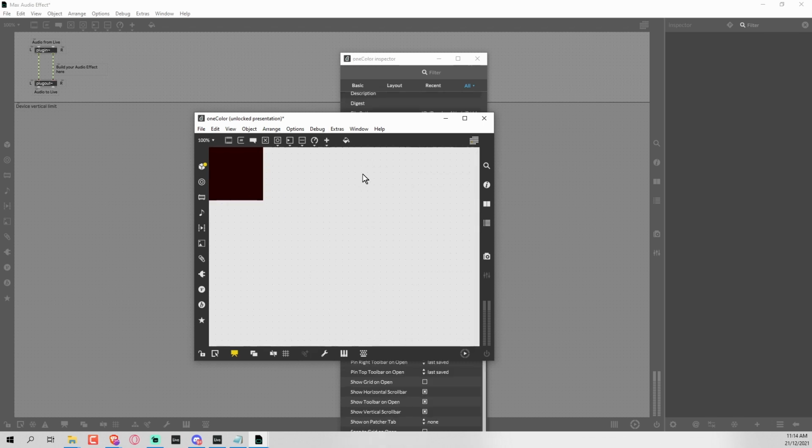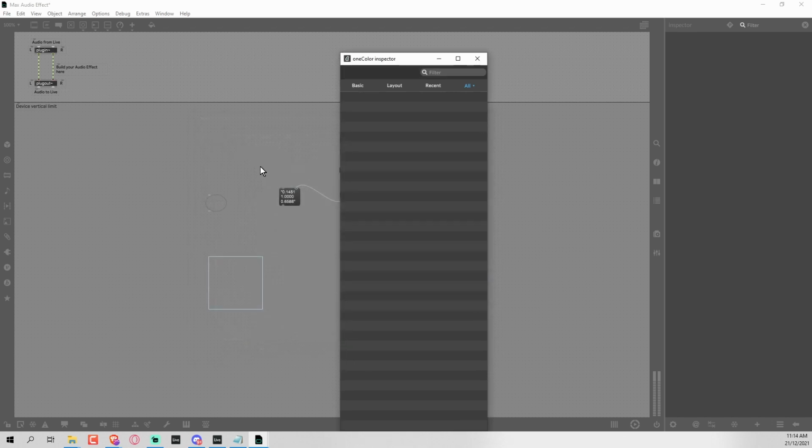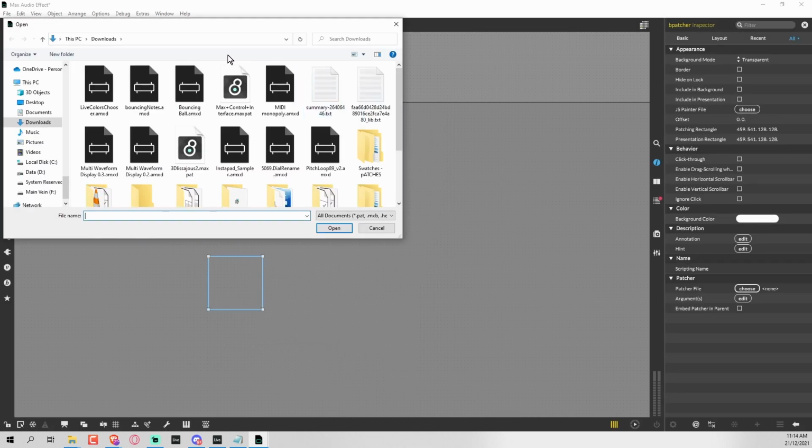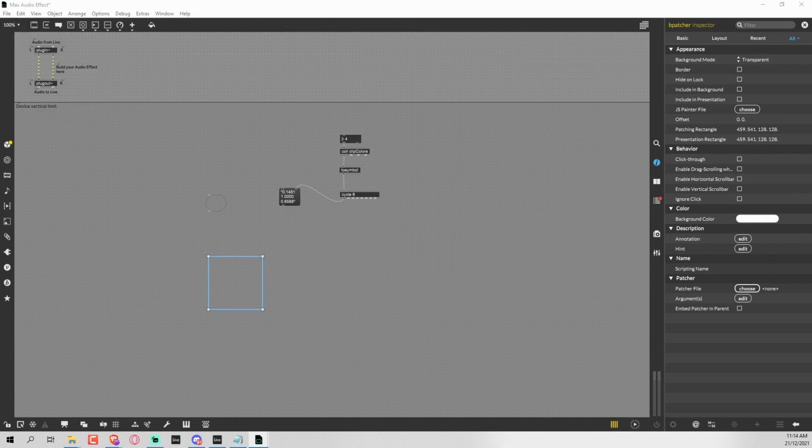Okay. Save that, close that, go into our bpatcher. Now we need to choose. Okay, let's find where I saved this. Apologies, there's a bit of me looking around.